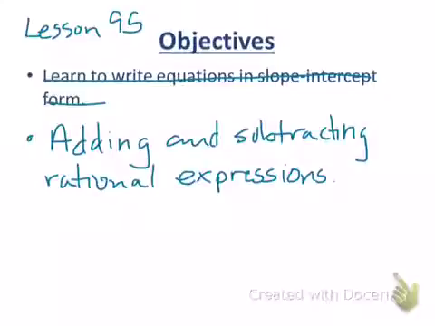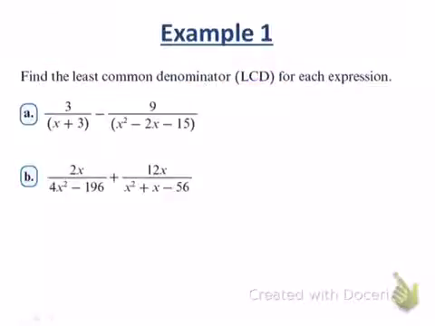Now, what do we already know about adding and subtracting fractions? You have to get the denominators the same. We're going to find an LCM, and using the LCM, which is the same thing as a common denominator. You have to get common denominators, which is the least common multiples, just like what we did in the bell work assignment just now. All right, so adding and subtracting rational expressions involves getting common denominators.